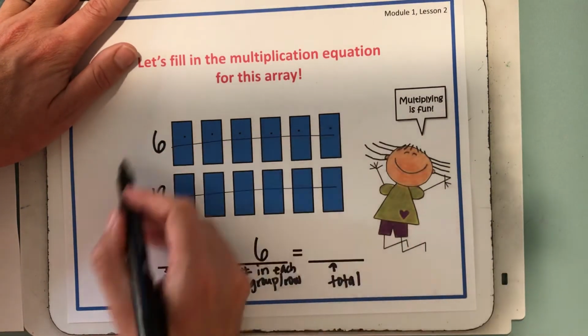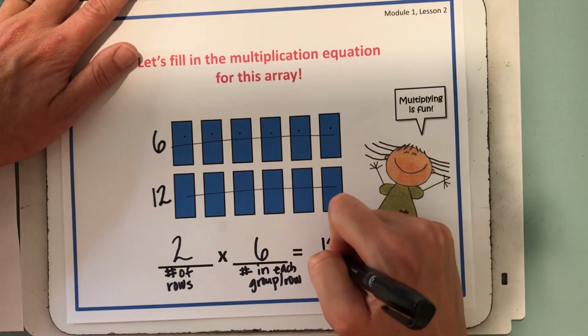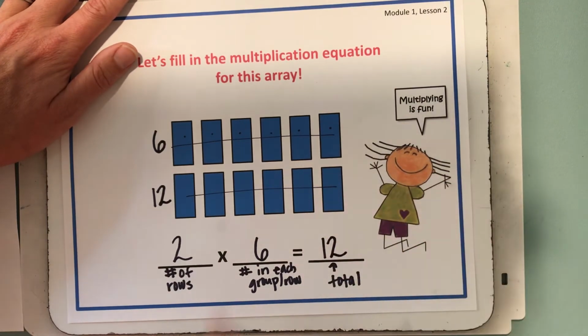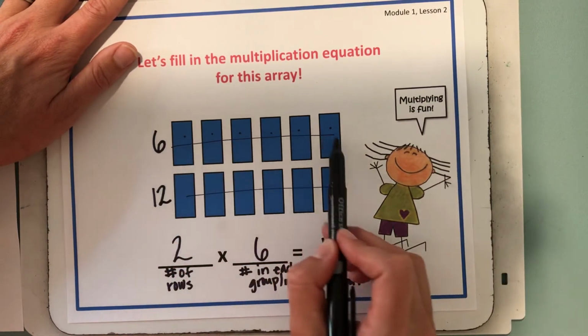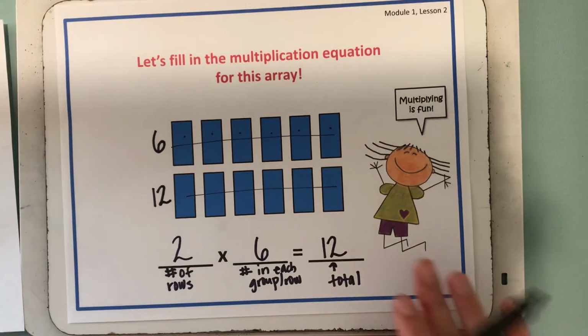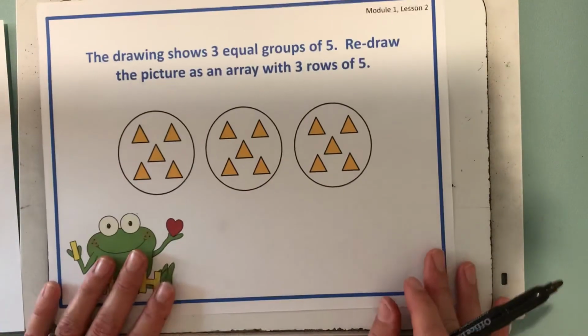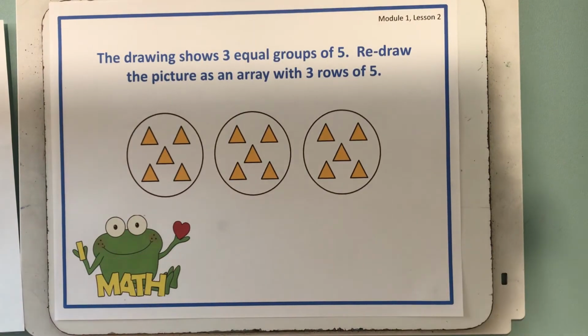So our total all together is, you should have put in 12. To double check to make sure you got it right, you could count up the rectangles to make sure you got it right. All right, next one, go ahead and erase your board. And I want you guys to remember, you do not have to draw the pictures, okay? Do not draw the pictures.